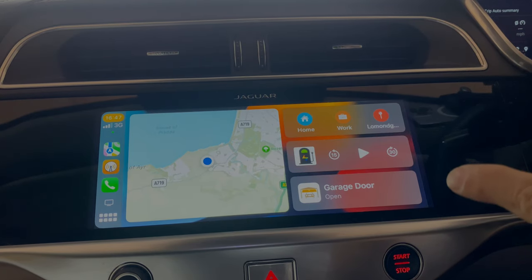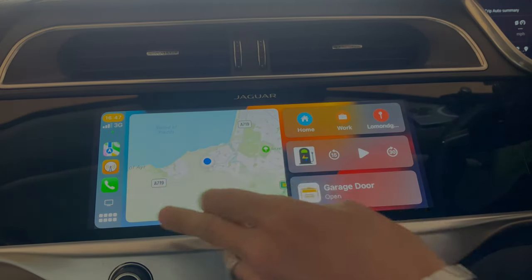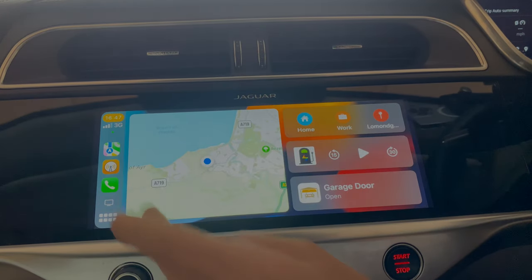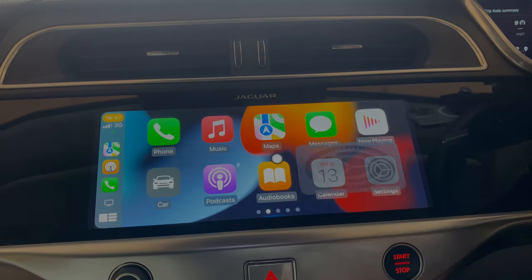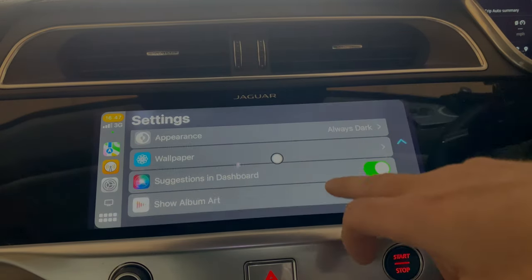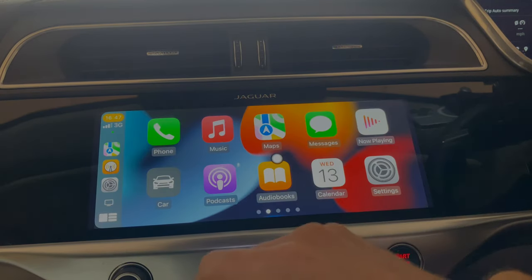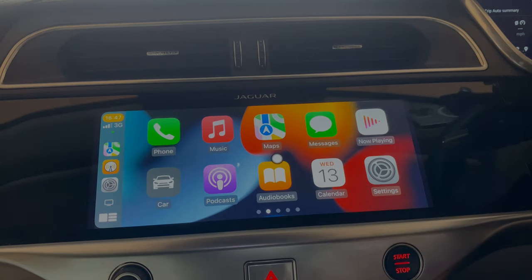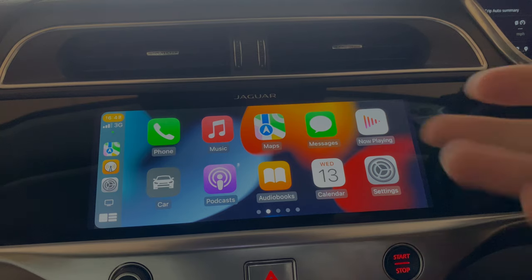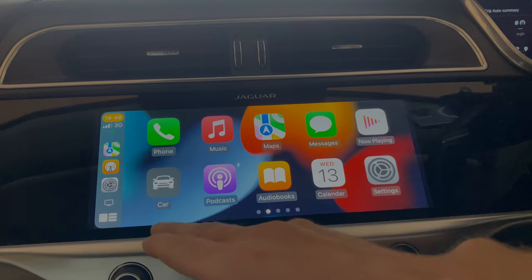Now, interestingly, it's running in left-hand drive mode. If you notice, all the touch icons are over on the left side of the screen. Now, that's interesting. So it seems to be thinking that it's in a left-hand drive car. So I'm going to have a look at that in a minute. But there you go. There's Apple CarPlay running. You can see that's running absolutely fine.